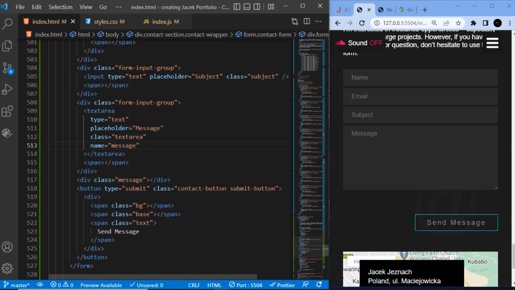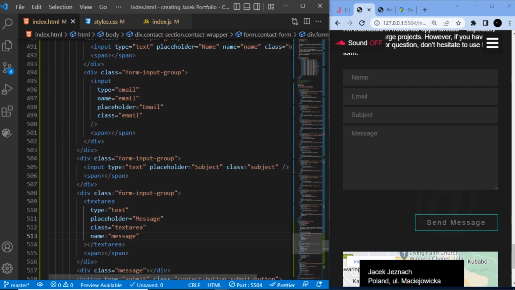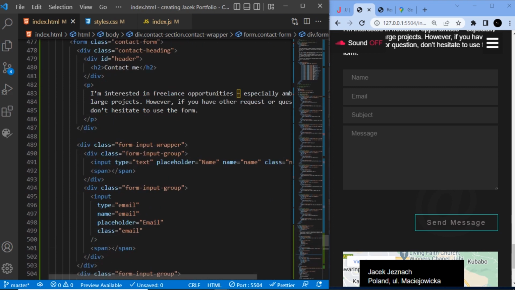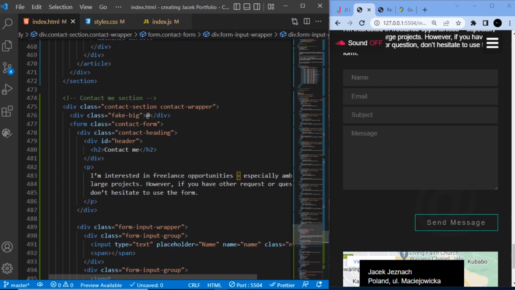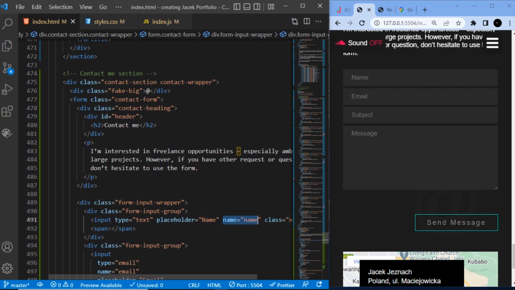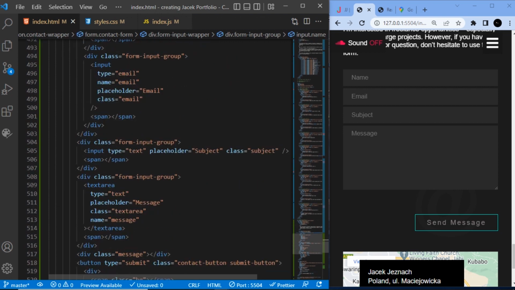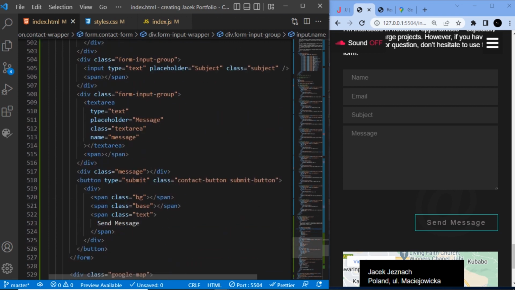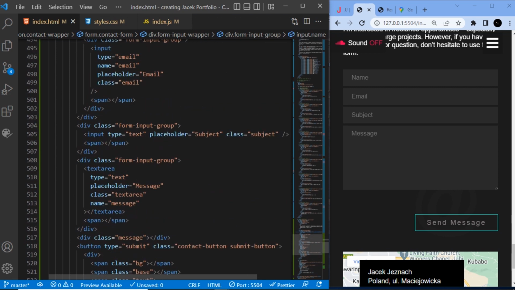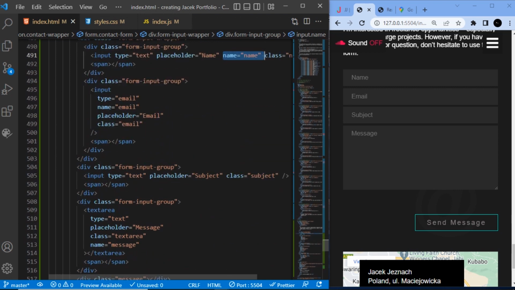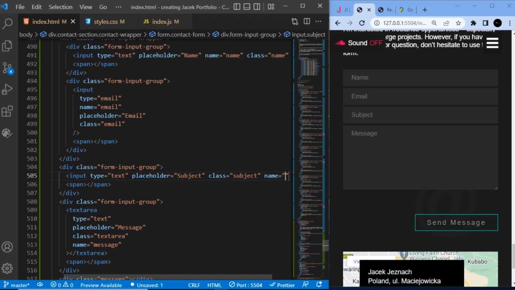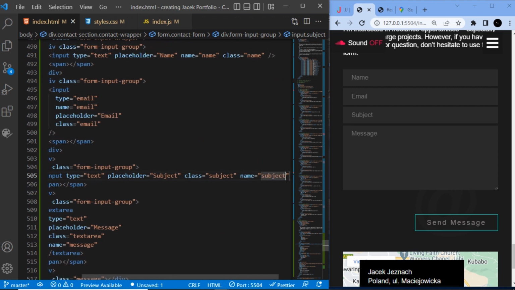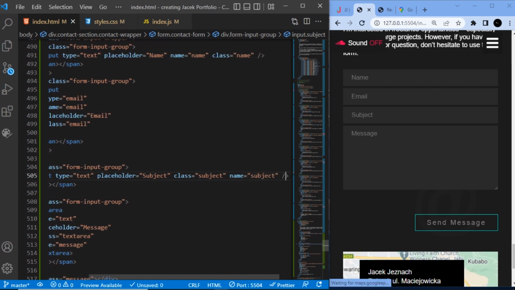Okay, we have the text area with the name of message that we provided right there. We have the name of email for our email input. The same thing is applicable with our name, and then just make sure that we've added that to the subject as well. So where is it? The subject. Okay, let's add it. Let's add name. It's gonna be subject, like so.